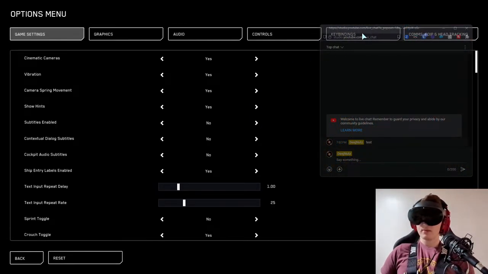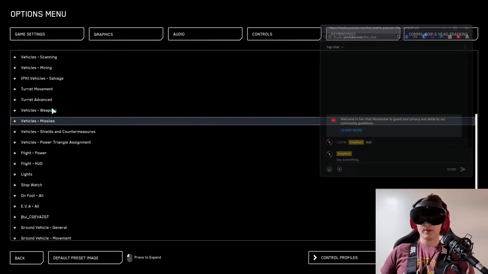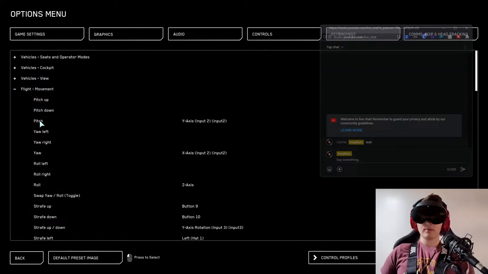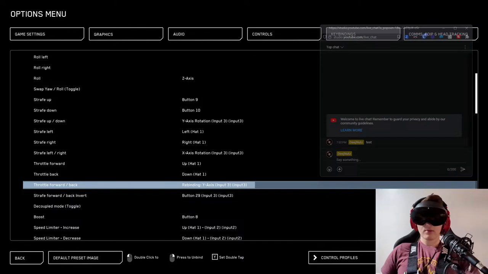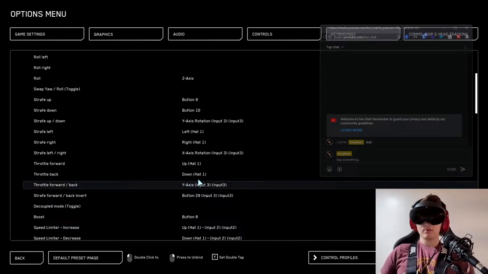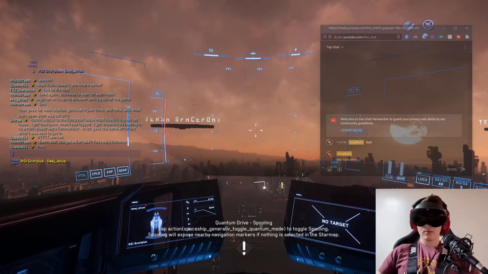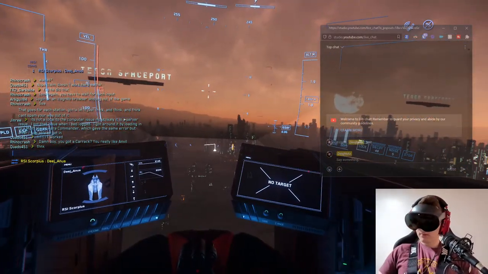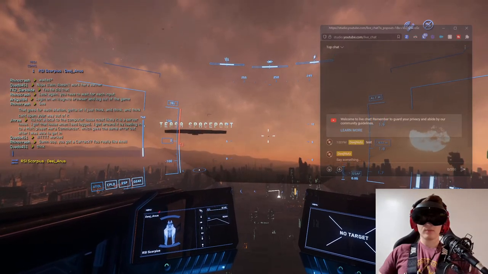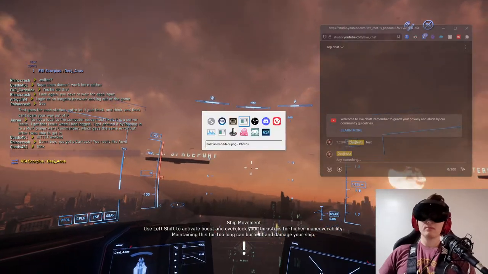All right, let's go options. Key bindings. Flight movement. Strafe left, right, throttle forward and back, invert, throttle back. Okay. Why then? Why can't I fly? My speed limit. What's going on? What did I press?